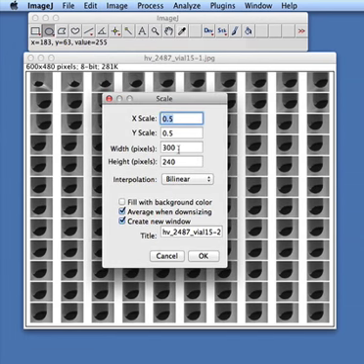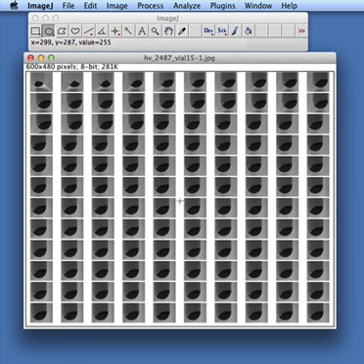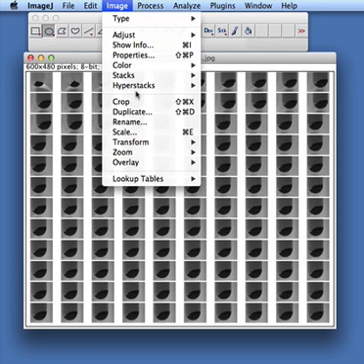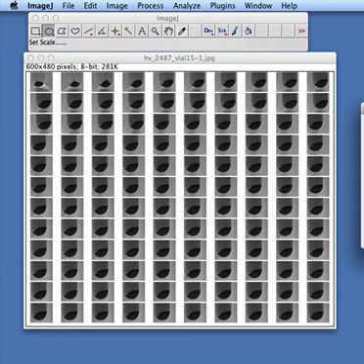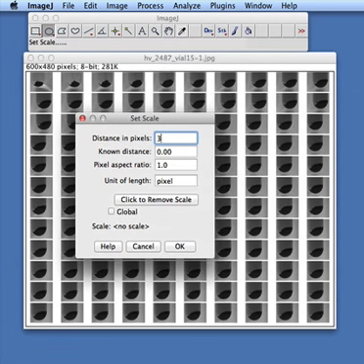I'm sorry, not scale. When I go to Image, Analyze, Set Scale, I know that 30 pixels are equivalent to 1 centimeter.